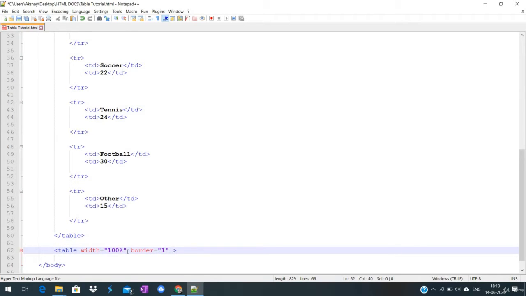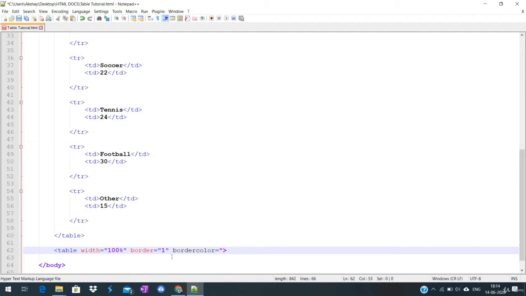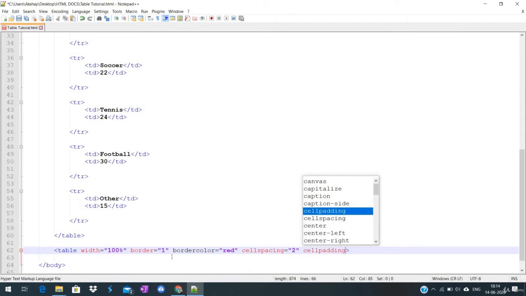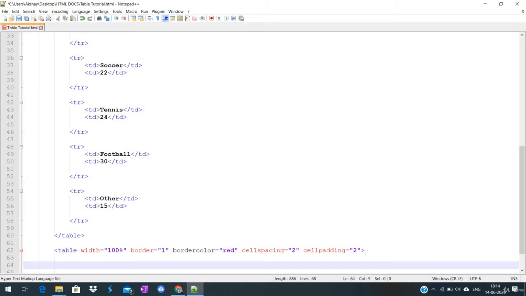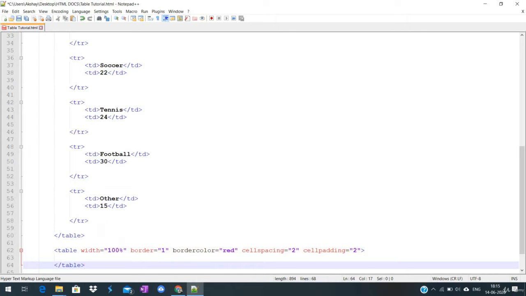And we will set the border color to red so we can distinguish our parent table from the nested table. Now we close the table tag. And now we will create our single row and single column.